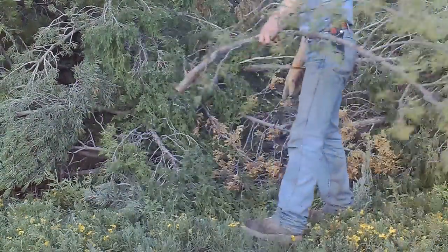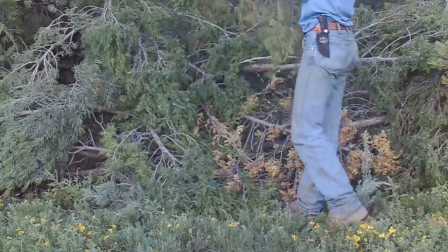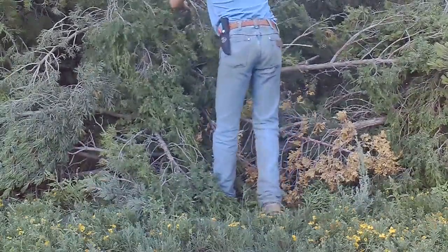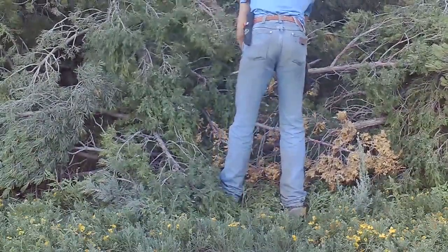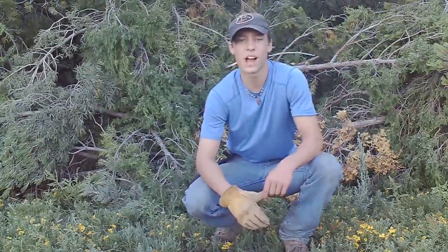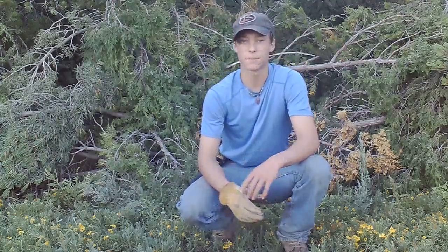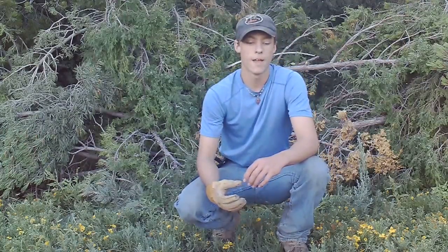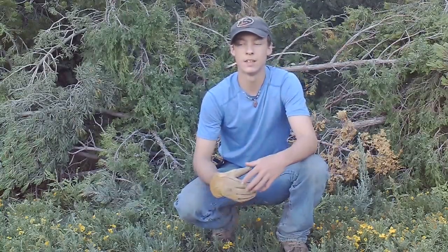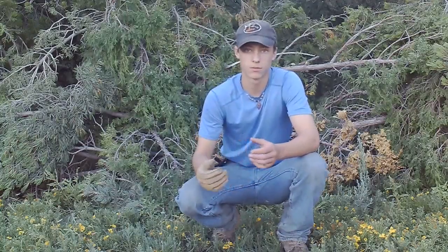Looking at these discolored branches right here, guys, it's because these junipers do something called self-pruning. If it's too dry for them to really survive, they'll kill off half one side of their tree, or just a couple branches, to save that water. And then when the rainy season comes back, or the drought ends and there's more rain, those branches will come back fresh and healthy.